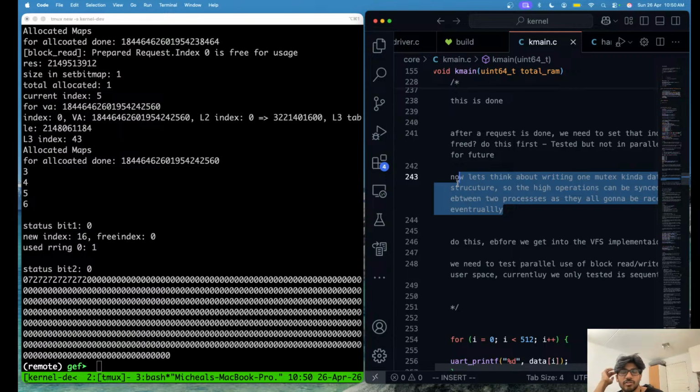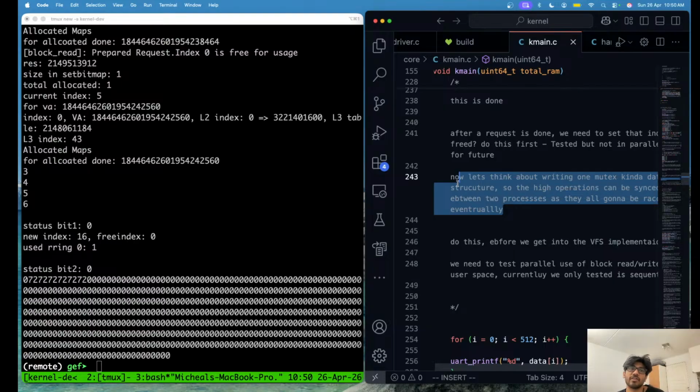synchronization stuff. Let's just first do some research about how the kernel handles these kinds of scenarios and what sort of data structures they use. Maybe they don't even use data structures like that. Maybe there is some lock-free design, because if there's no lock, it is actually really good.